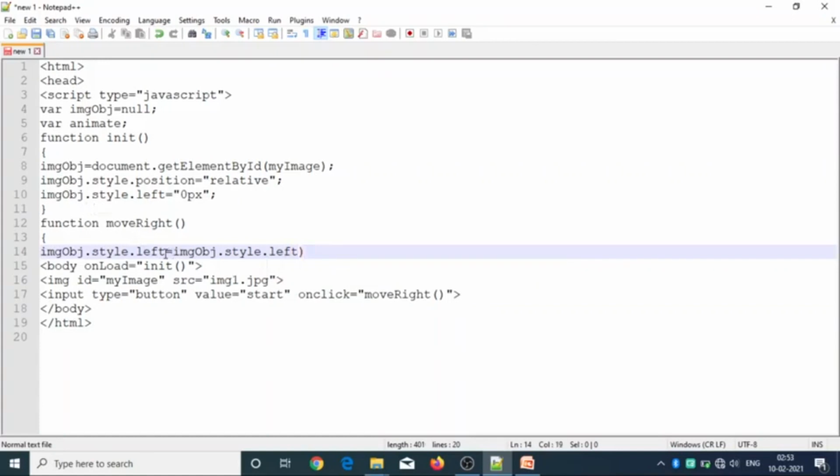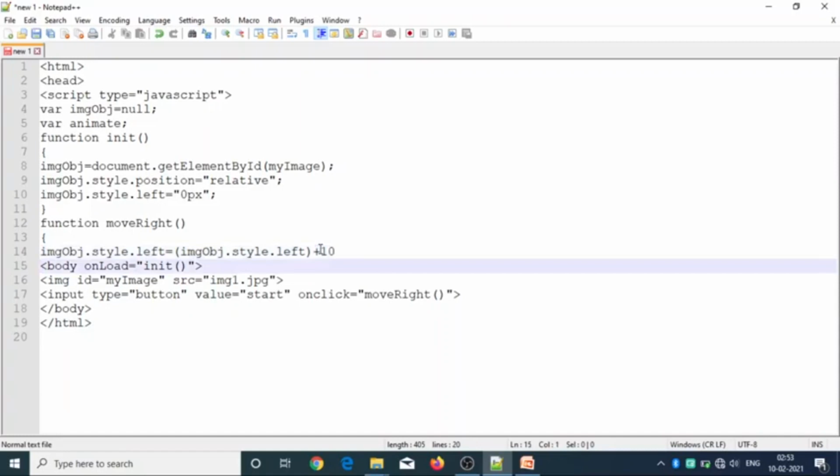As this is the only one thing, I am giving braces to this, plus 10 pixels I want to add for this image object to move from left to right.